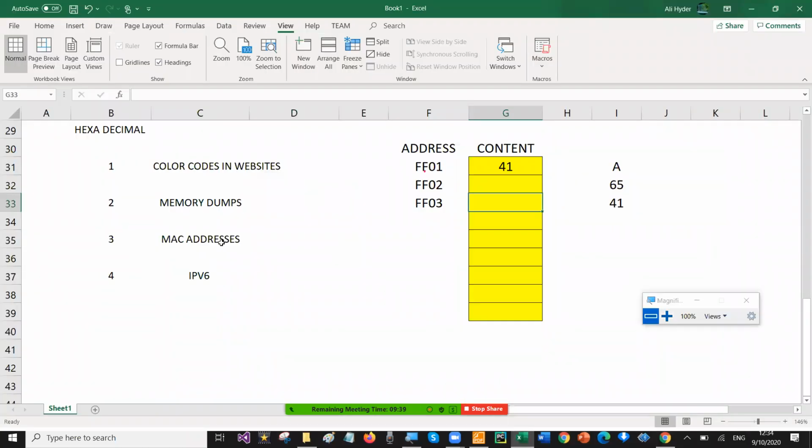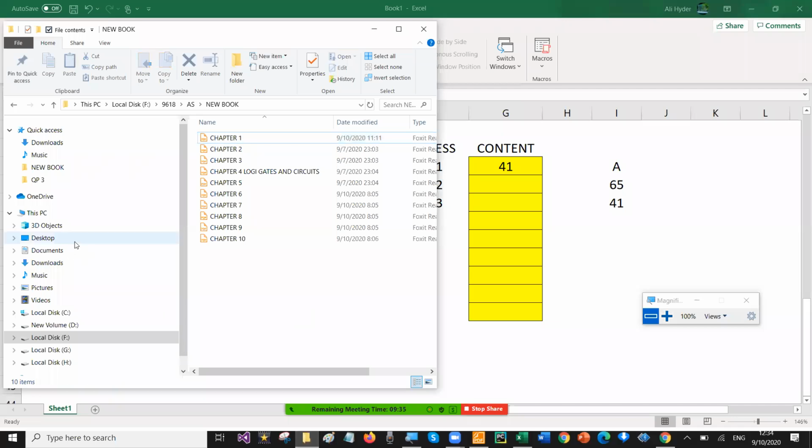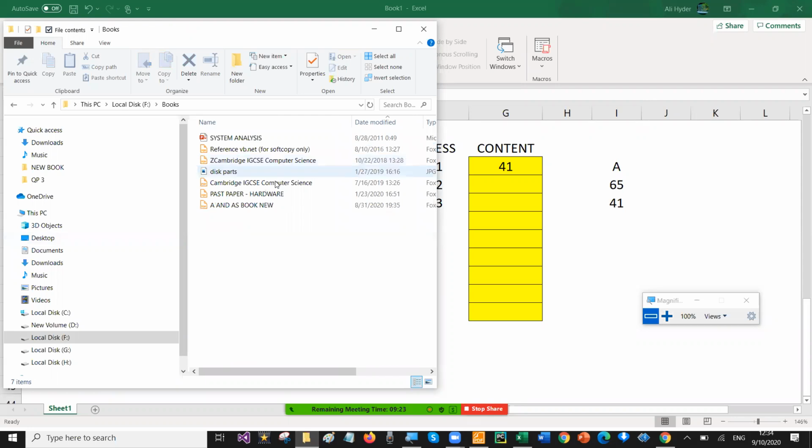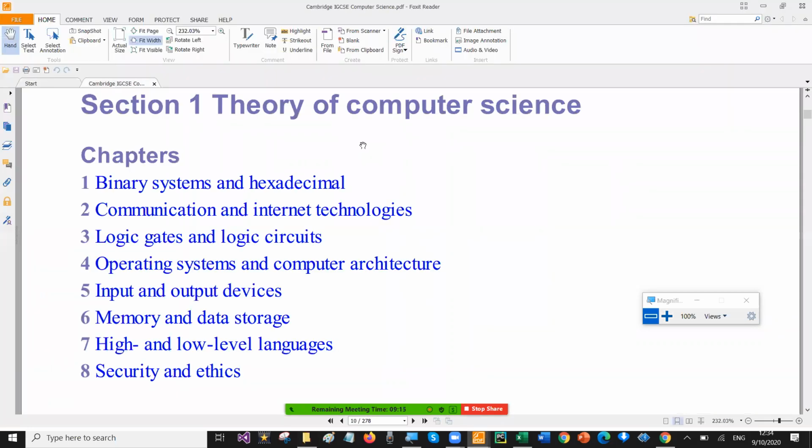The next is MAC address. And trust me, the best explanation of the MAC address that I found in any book up till now is always that O-levels book. Even in A-level book, MAC address is not given in that detail. You have studied that MAC address is a combination of 2 sets. Each set will have another 3 sets, altogether 6 sets. And MAC is a physical address of a LAN card.